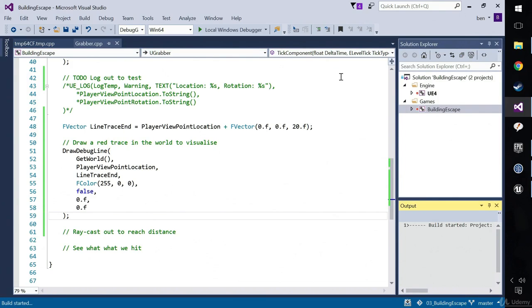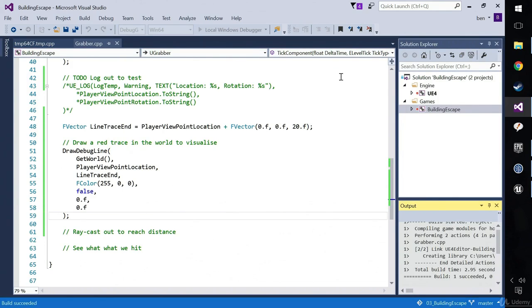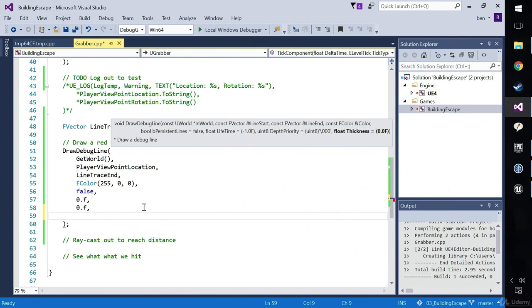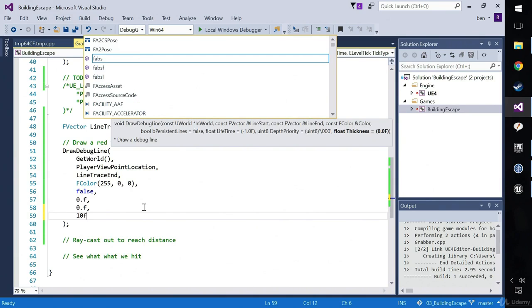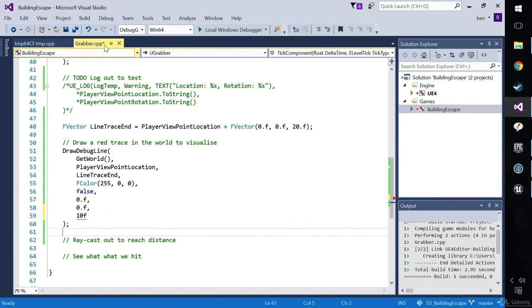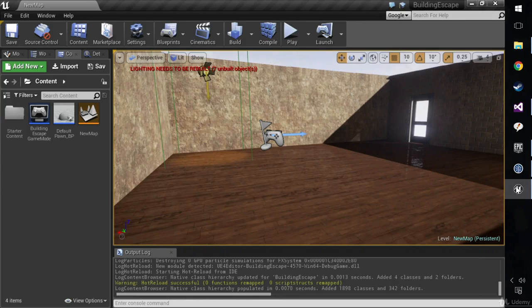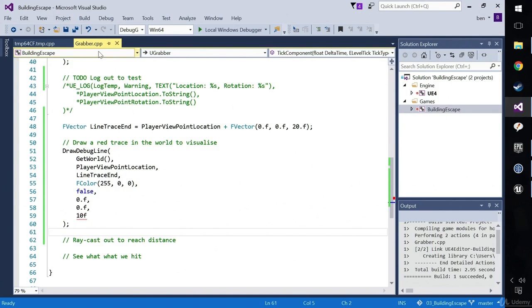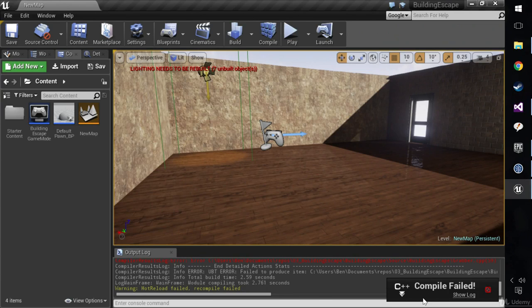Let's try building, see what happens. What I'm hoping is we're going to get a red line. Oh, I've missed one parameter, haven't I? I didn't give it a thickness. You see it was asking for thickness. It's happy without one, but I'm going to make the thickness, say, 10 centimeters. Okay, and just rebuild. By the way, with building, you see this file isn't saved here in the IDE. If you go over to Unreal, even without the file saved and click Compile, go back to your IDE, you can see that it has actually saved the file for you, and it's compiling.